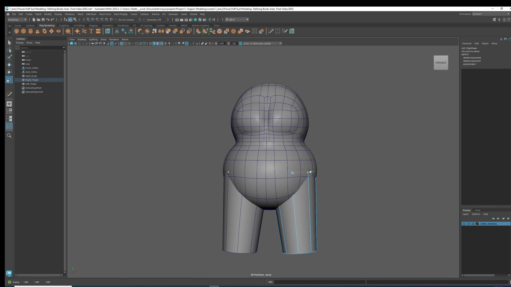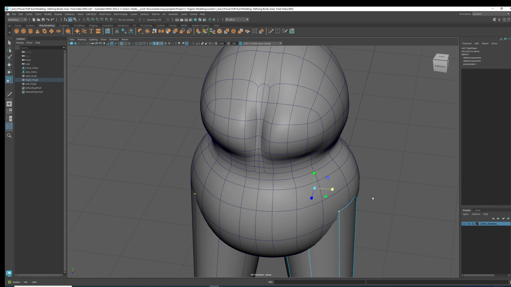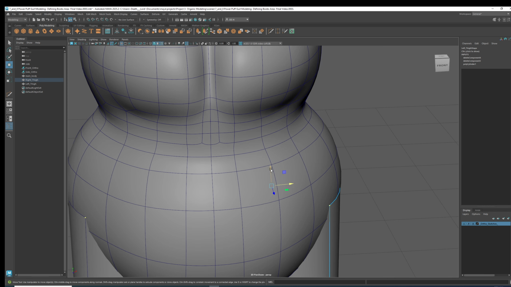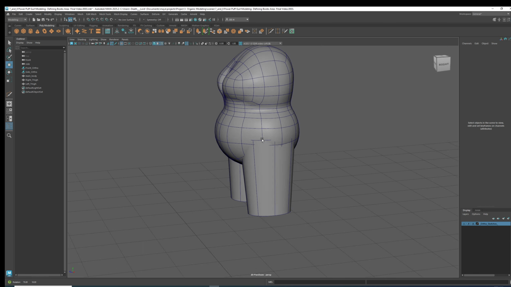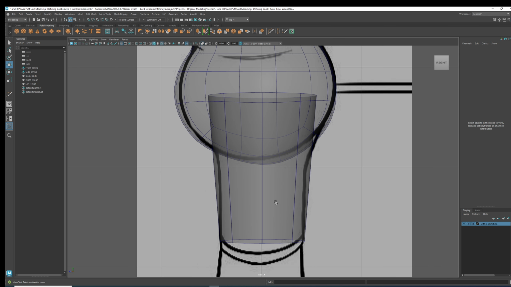And I'm gonna pull on the red. Now it's kind of penetrating through, which is okay. I'm gonna leave it like that. Right click, object mode, get out of it. Alright, so there's that part.